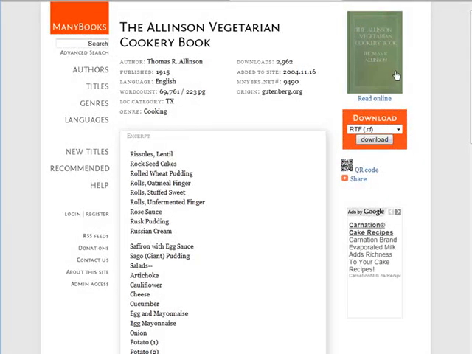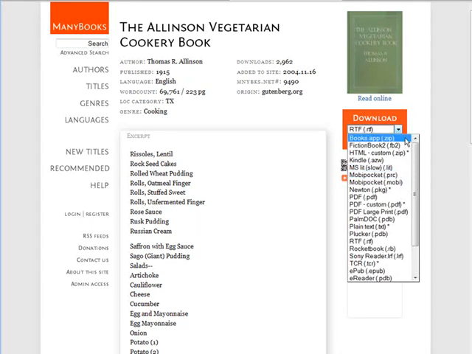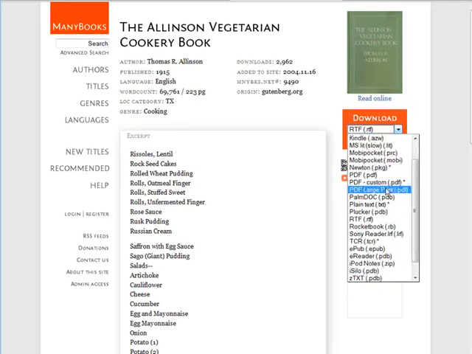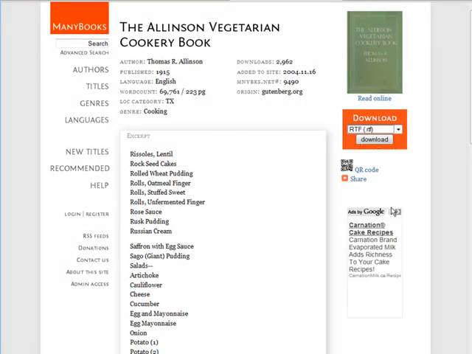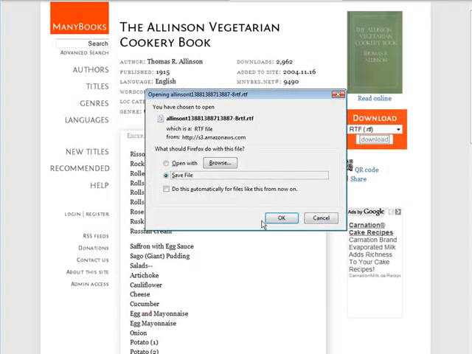Now what you want to do is download it. There's a lot of different formats that you can download it in here, and it depends what you're going to use to edit it. I don't suggest you bring it down in PDF because PDF is really a readable format, not a writable format. You're usually pretty safe with RTF, which is rich text format. It will open in any word processor. You can also bring it down in text file. So just decide how you want to bring it down. I'm going to bring it down in RTF, so I click on that. Now I click on download, and then I can download it to my computer.